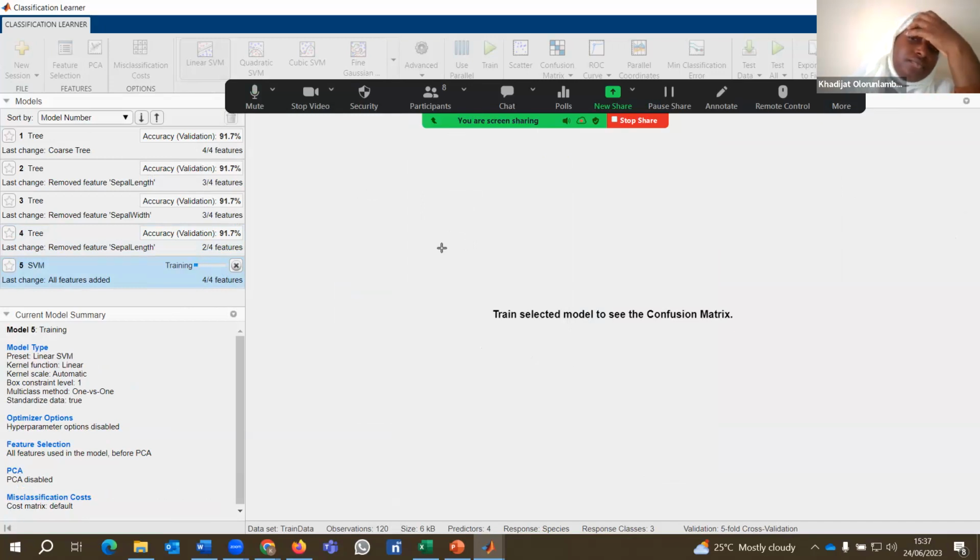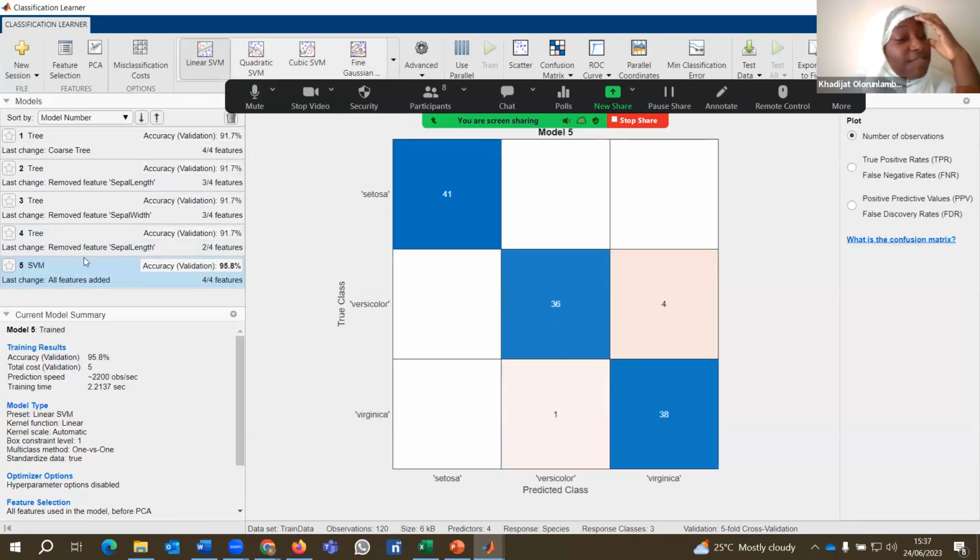Now you see with this SVM, we have better results at classification accuracy for the validation data. There are still errors with the versicolor and virginica, but for virginica, only 1 misclassified data, and versicolor only 4 misclassified data. So that tells us that SVM is probably working better with this data set, with these features that we have, than the decision tree. This is how you can test different types of classification models to know which one is better.